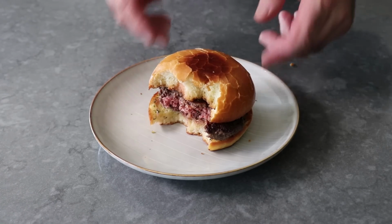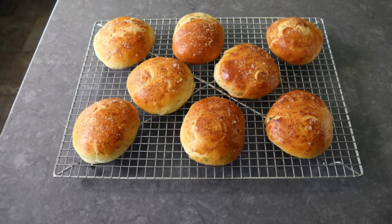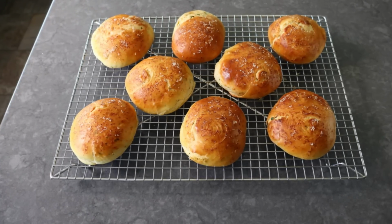So I am not going to be able to finish the video by telling you that I really do hope you give these garlic bread burger buns a try soon, since they did not work. But spreading that garlic butter on a regular bun totally worked.